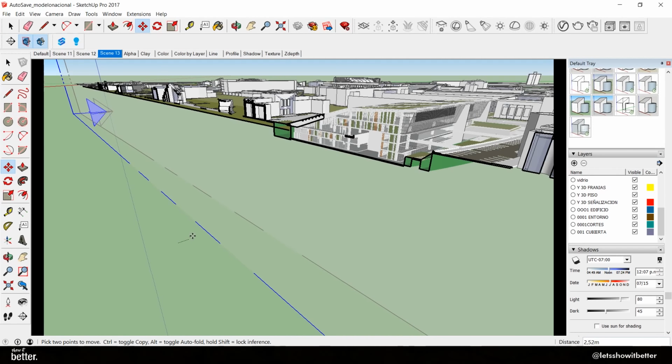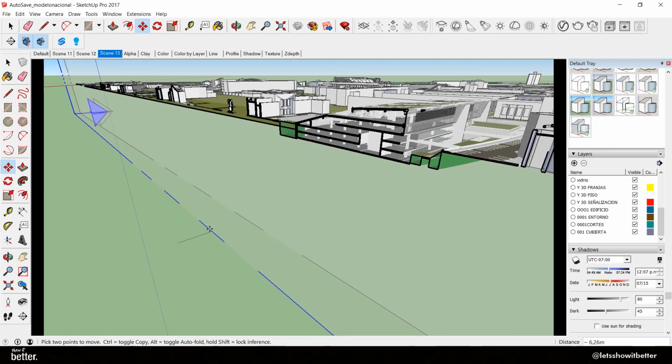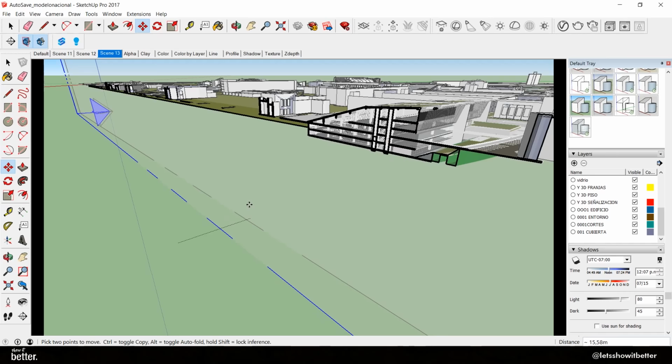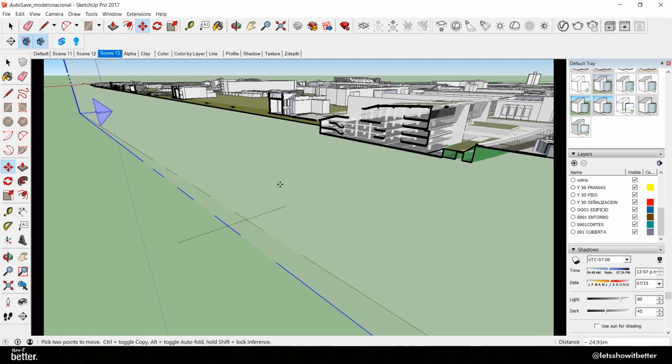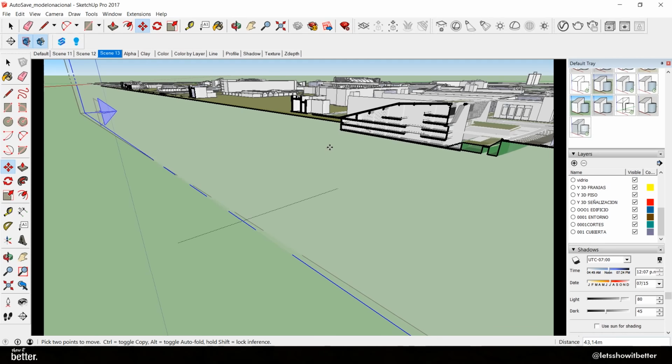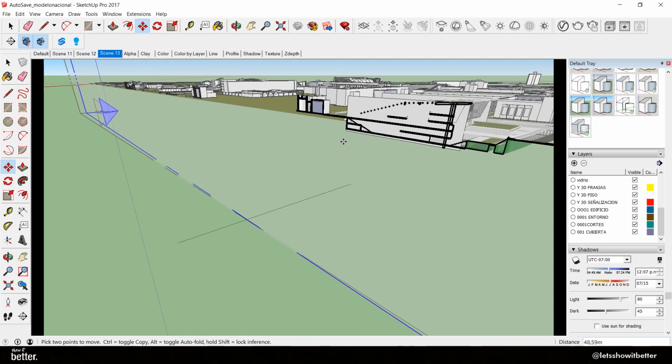I'm just going to find the perfect section where we have a lot of interesting things happening, right? And you also want to do this in your buildings, right? You just don't want to make a plain section where you just see a bunch of slabs. You want to make a section that tells the story of the building.